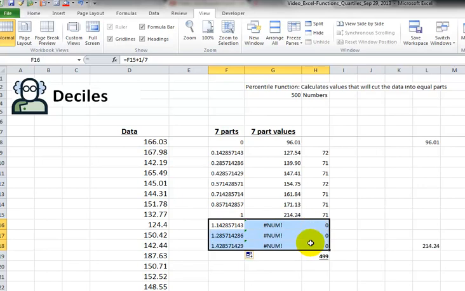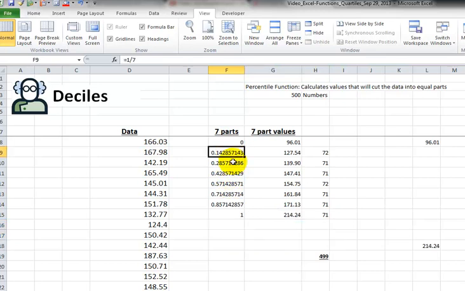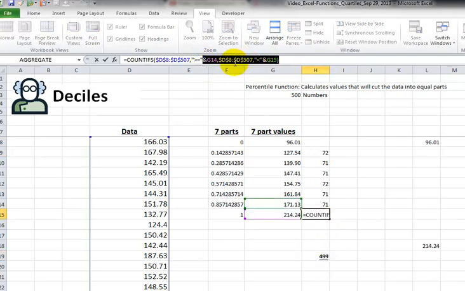We're going to drag this down, and here's the 1. Now we can get rid of all this. And what we want to do is look in here. So now we're getting 0.14, that's 1 seventh, 2 sevenths, 3 sevenths, 4, 5, 6 sevenths, and 7 out of 7 is the same as 1. So you can do pretty much anything that you need to. And you notice how over here, it's basically counting how many numbers are in between 96 to 127. And then I just need to change one little thing here. I need to remove this, just like I always do for the last one.